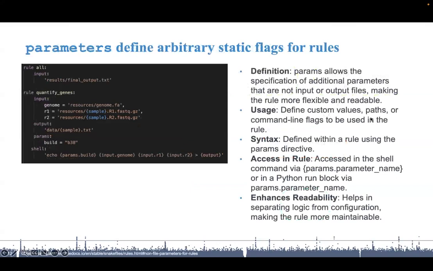Okay, so in addition to defining inputs and outputs, we can also define parameters. These tend to be static specifications for different commands. For instance, if we're using admixture and we wanted to define the number of Ks we wanted to use, we could have a parameter there called K that gets fed into our shell command. The example here is a parameter for genome build, so we're saying build 38. Within the shell command, we can say we want to use this specific parameter. If we're using link again, for instance, we could define different arguments within the link run command, within the parameters.